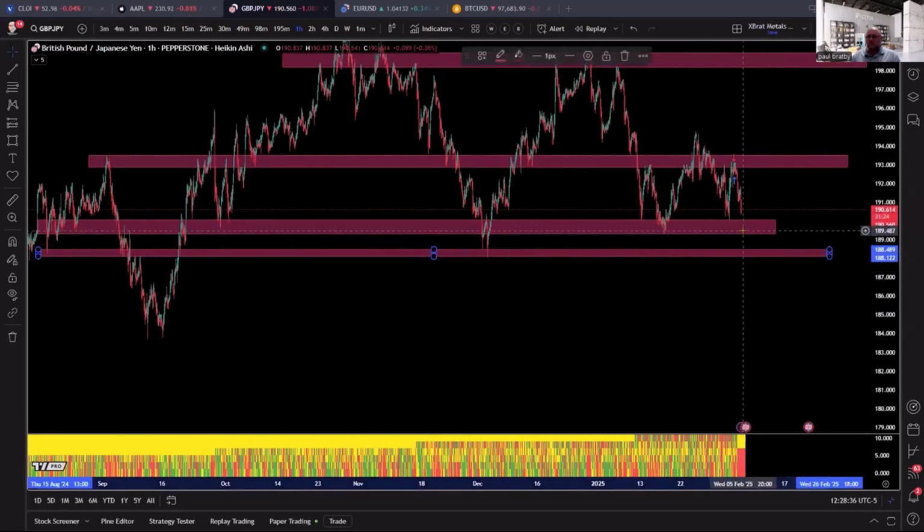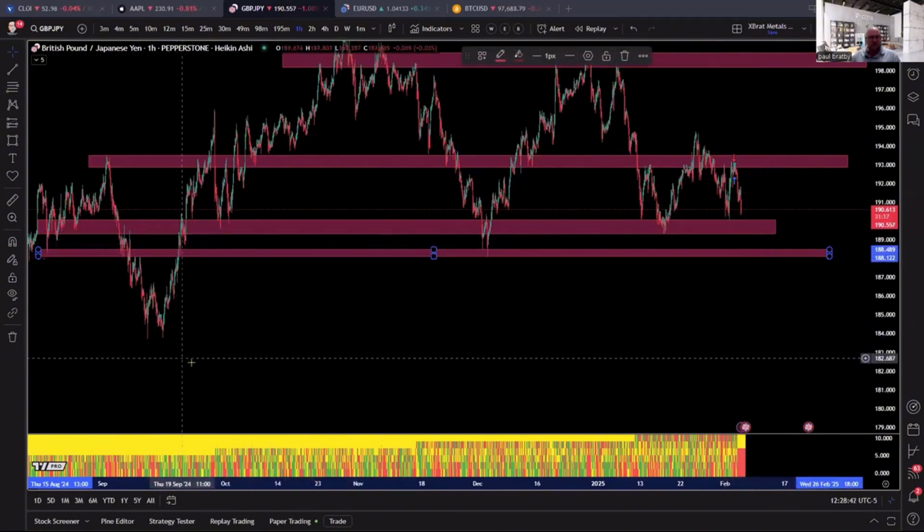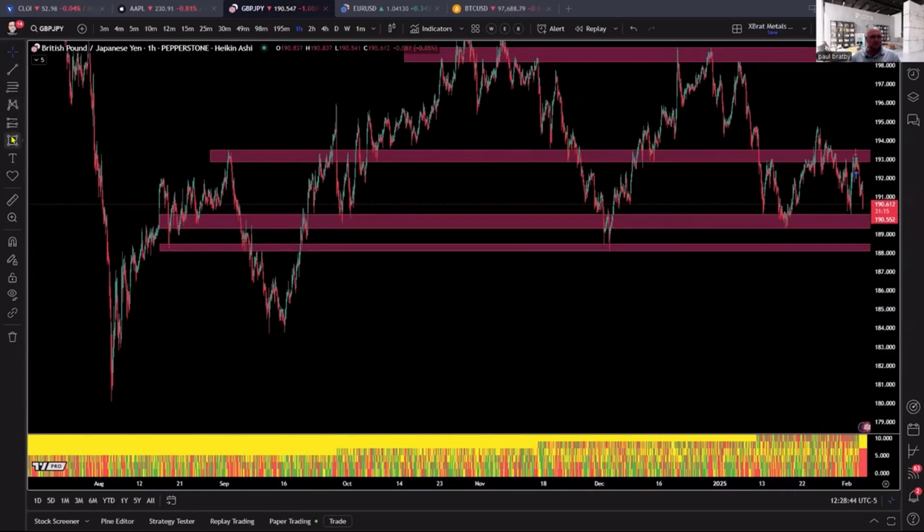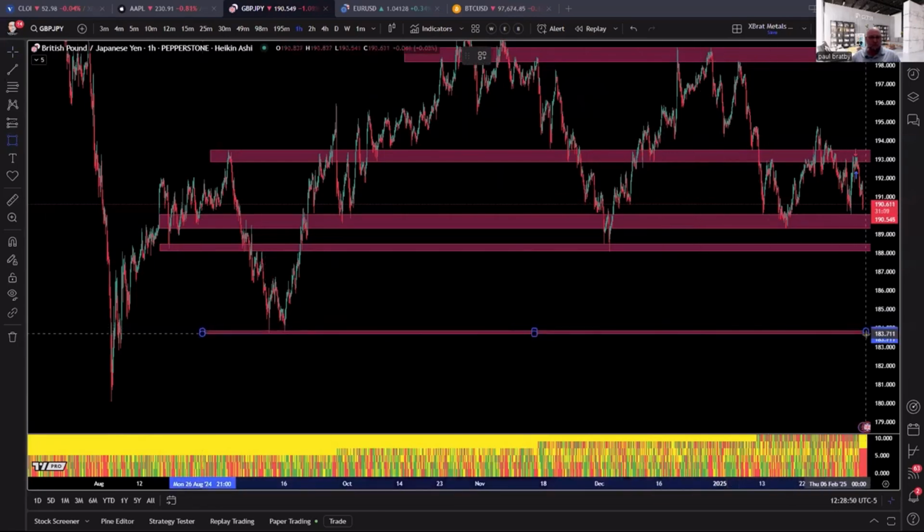So I'm not interested in trading in this bit. Well, I'm interested in it if it does break here. There's a hell of a lot of room to the downside to this next double bottom pivot here. It is a very small zone, but I'm still going to put it in.